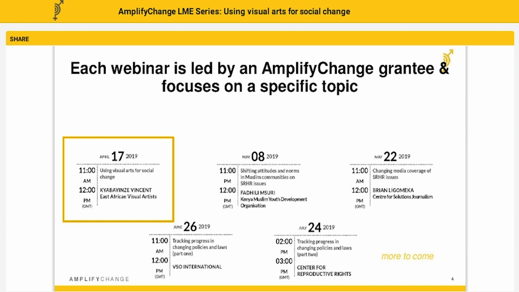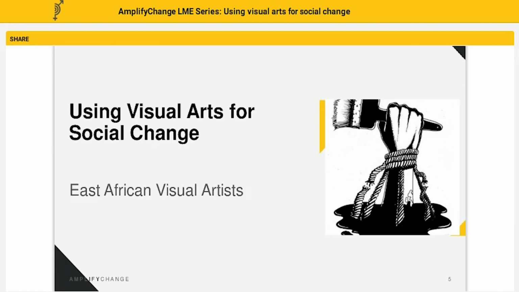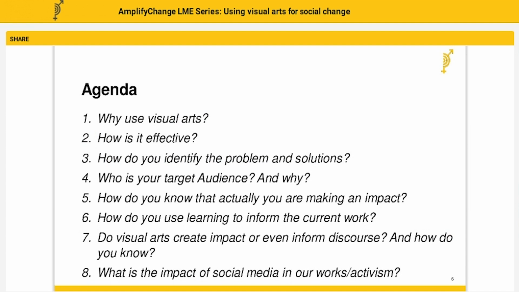Yes, thank you, Pio. Thank you, everyone, for joining this webinar. It's really interesting that, according to what I see, we are all coming from different parts of the world. It's really amazing. My name is Vincent Kyabayinze, the director of East African Visual Artists. East African Visual Artists is a visual arts organization that started in 2012. We use visual arts to advance social change and human rights for everyone. Once again, I welcome you all, and I hope we'll take some lessons from this webinar.